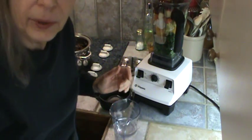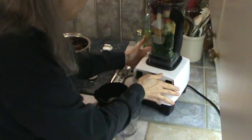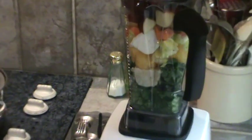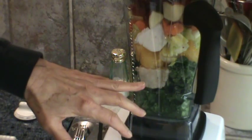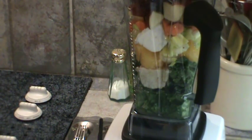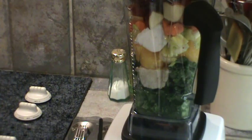Alright, we're ready to grind this up, y'all. We'll be right back. Let me show you what it looks like in the Vitamix. There we go. So we got the kale, orange juice, almond butter, celery, carrots, coconut pulp, grapes, apple, 1 apple. Oh, I forgot the banana. Almost forgetting that. And these bananas were previously frozen.